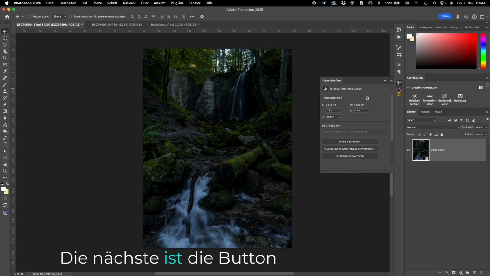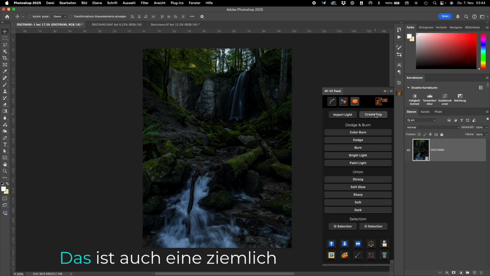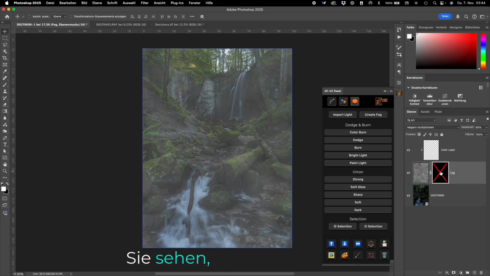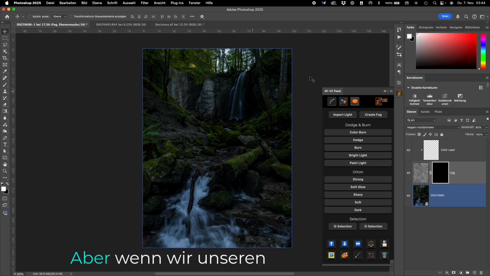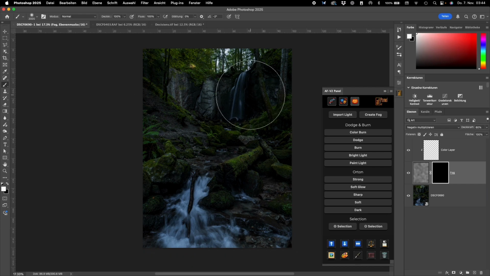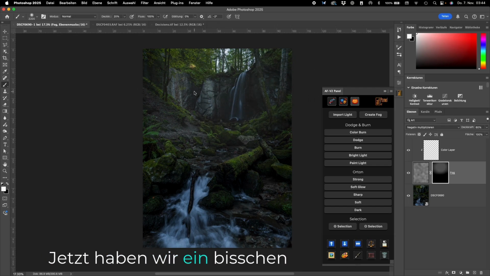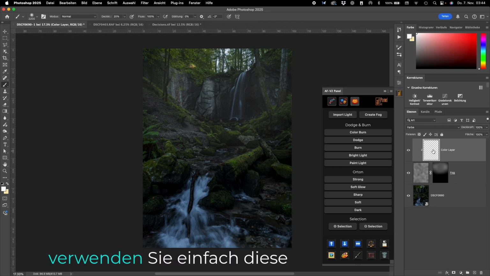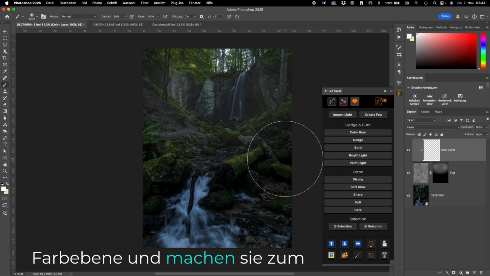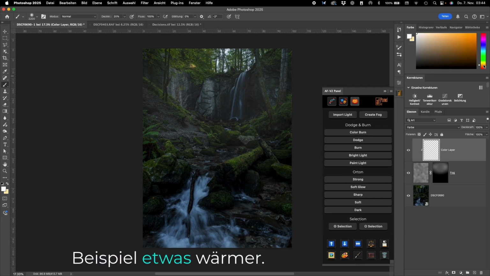The next one is the create fog button. Also, that is a pretty cool thing if you want to create a bit of fog or just make it a bit more misty. Create fog. You can see it's a bit too much like that, but if we use our brush, we can just paint a bit. Now we have a bit of fog in this area. And if you want to change the color of the fog, you just use this color layer and, for example, make it a bit warmer.